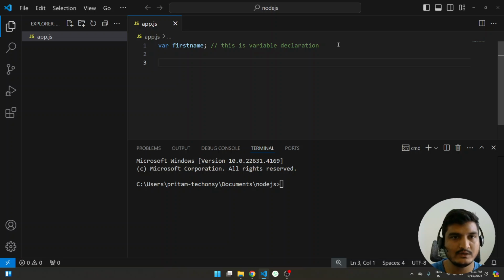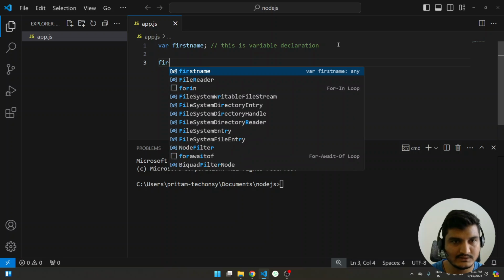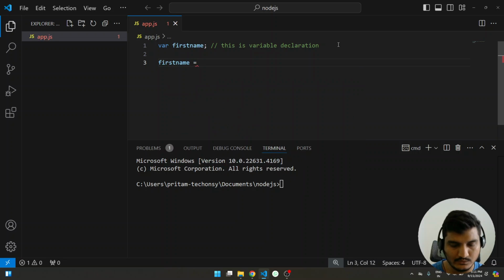So the value will be stored inside this variable. For example, first name is equal to, in single quotes, you have to define any string. For example, Pritam or Akshay or test or hello world.